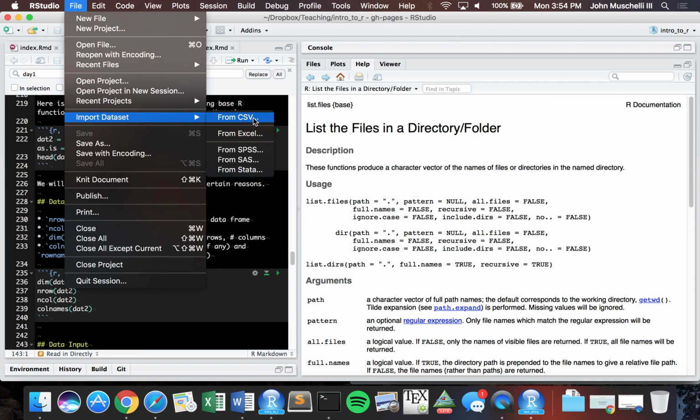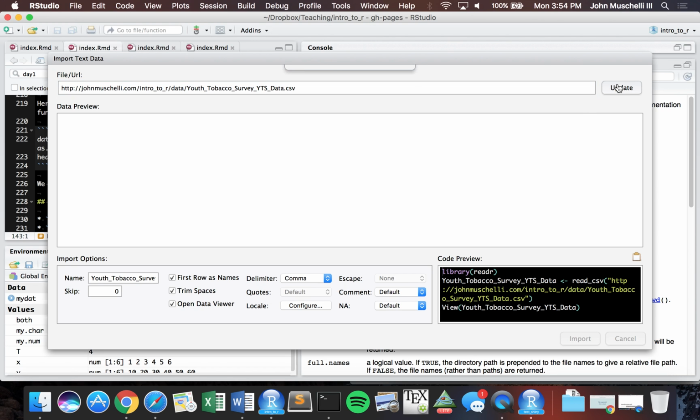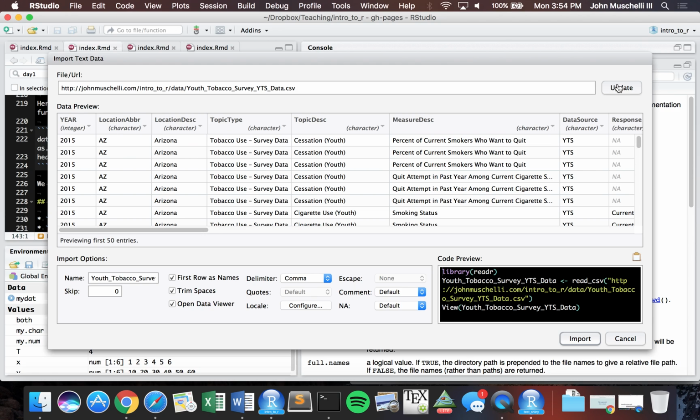All right. I'm going to paste this URL in there, and I'm going to click Update. So, this is what it's going to do. Here are a couple options. It's going to give you a little preview of what you're going to see if you read it in with these options set. And here's the code down there to read it in. Okay? If we change these options, it'll change the respective code. Normally, if things look right, you don't need to change anything.